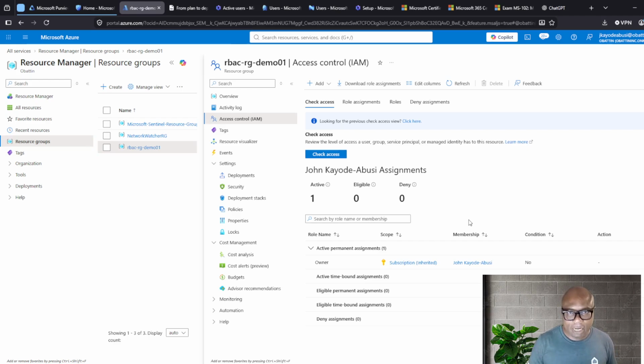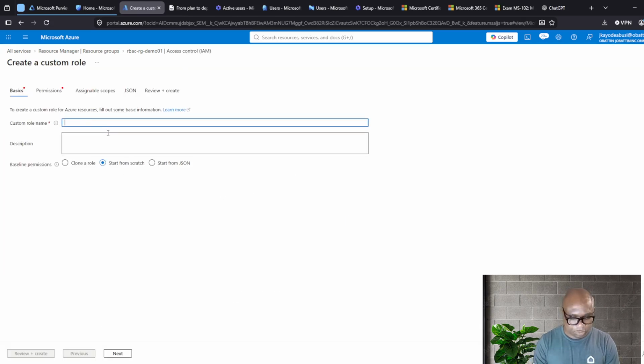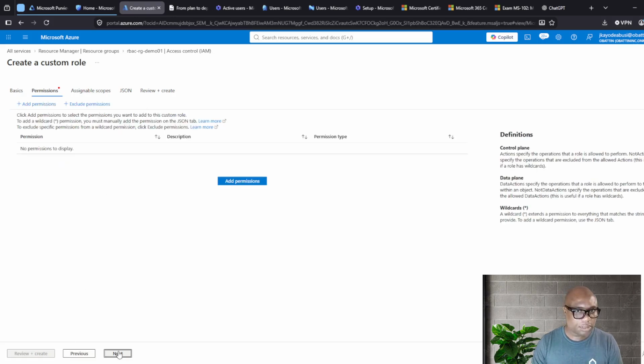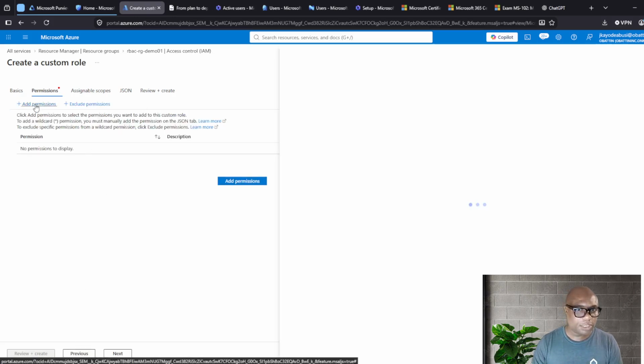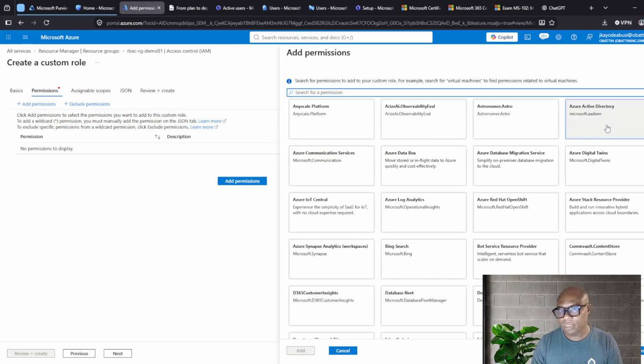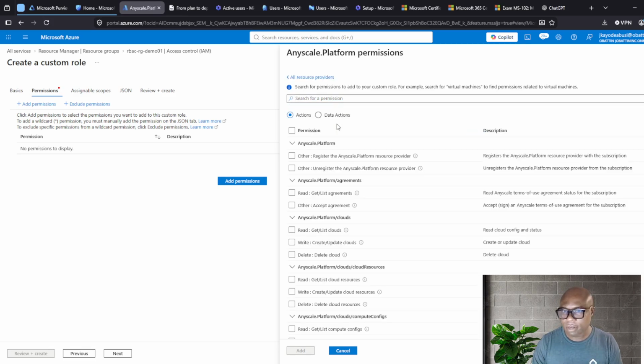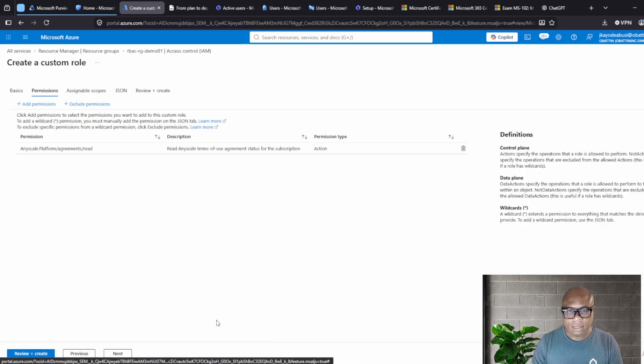Now, when that happens, the other thing I want to do is to create a custom role within the Azure environment, which is custom RBAC. So let me go here and say, okay, add custom role. So now I can call my custom role, I can call it RBAC demo custom role. Then I can give it the same, and just say next. So I can add permission. Let me say add permission here. So I can see what Azure directory. Let me look for something that is maybe any scale platform. What do I want to be able to do on any scale platform? I want to be able to read alone. I add that, and I say next.